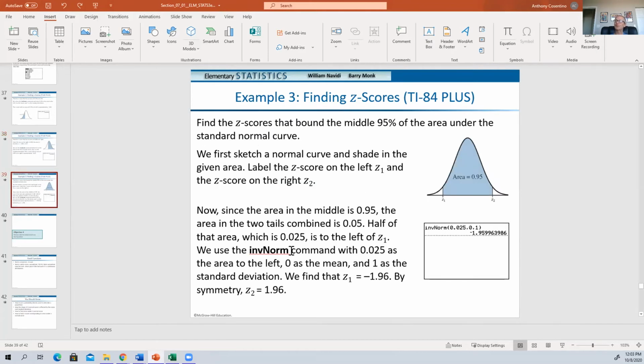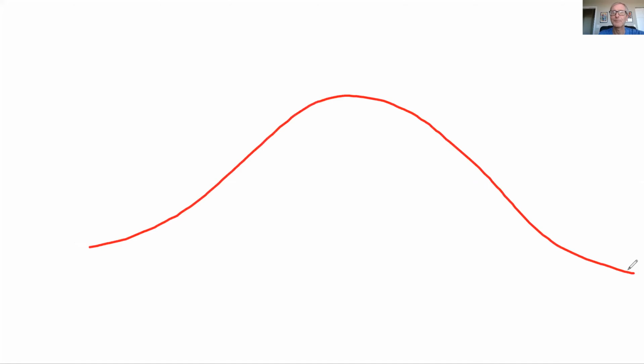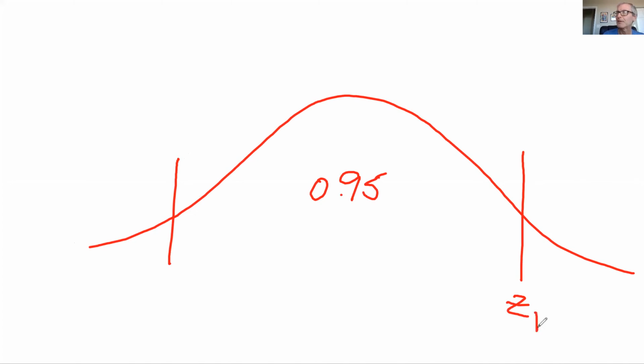And this one is tricky because you're looking in between the two. And before we do that, I just want to show you this on the whiteboard to make sure, because we're going to be using this quite a bit as well. So if you're thinking about it, you want 95%, right? So inside here is 0.95. So remember what the symmetry idea is: you want this z-score here, and I'll call that z1, and the presentation calls that z2 and this z1.